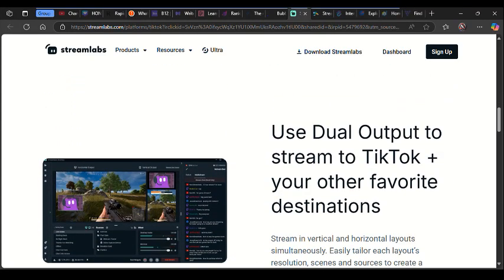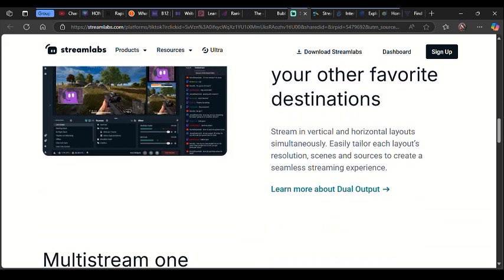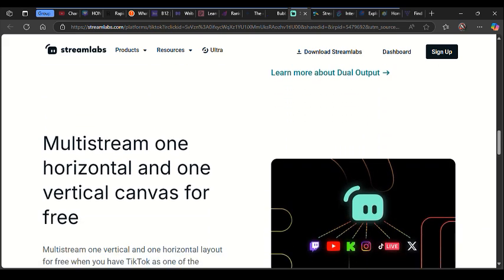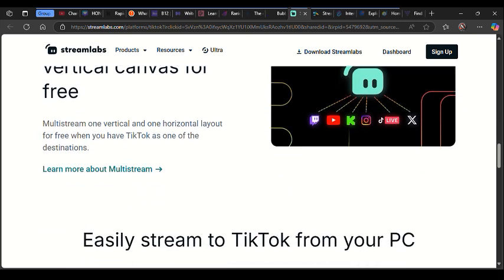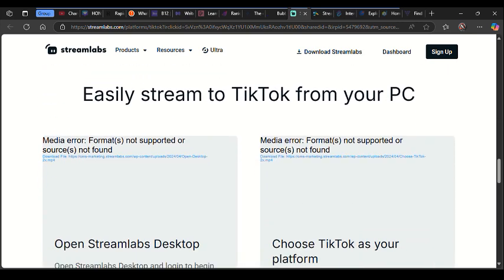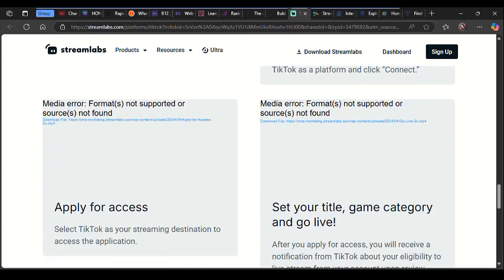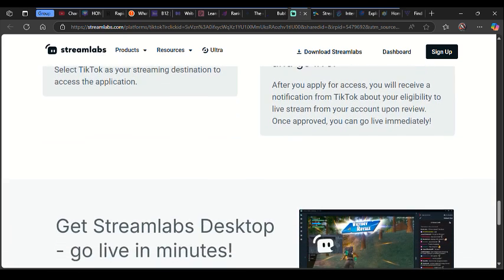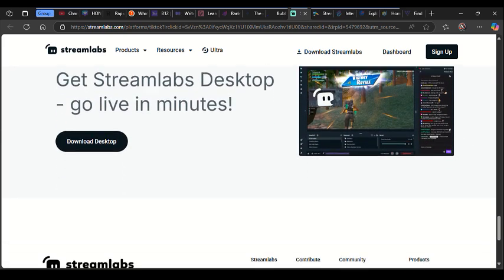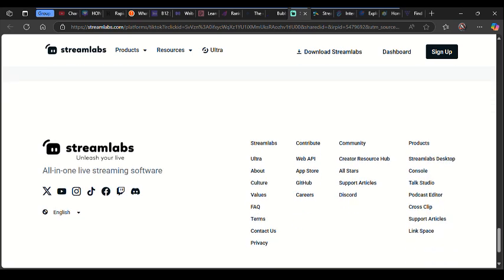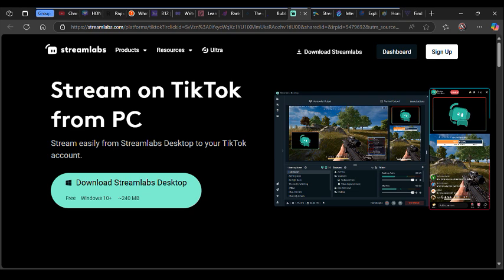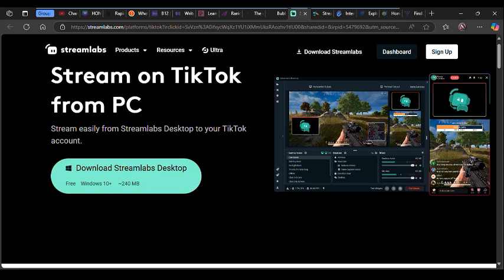To get started, Streamlabs is like a toolbox for people who stream their videos or games online. It's computer software that works on multiple platforms like Twitch, YouTube, Facebook Gaming, and others. It's packed with features to make your stream look cool and help you interact with your viewers. And the best part is there's a free version. You can try it out if you want. Whether you are just starting or a seasoned pro, Streamlabs has a software solution to help you grow your channel. It could be your YouTube channel or your Twitch channel.